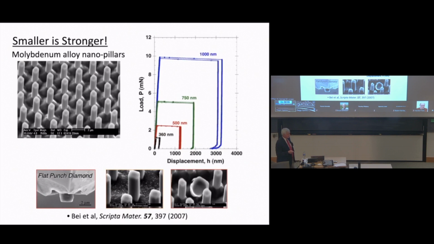Now, on this idea of smaller is stronger, I want to point out to you at least one reason why that is. And that comes from some work that we did on these things that we call molybdenum alloy nanopillars. These were done in conjunction with Iso George at Oak Ridge National Lab, who's a close collaborator with Dr. Baker. Iso is sort of a world expert in metallurgy and has really nice tools for growing, in this case, directionally solidified eutectic alloys.